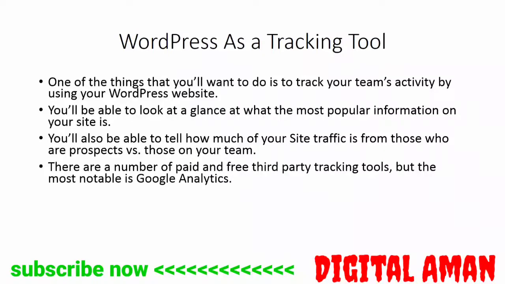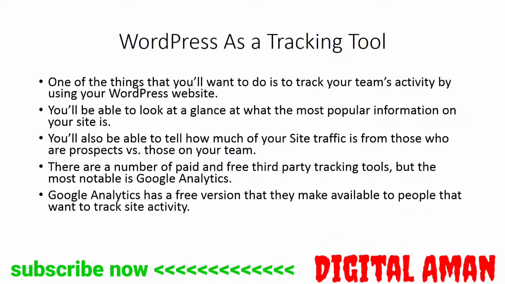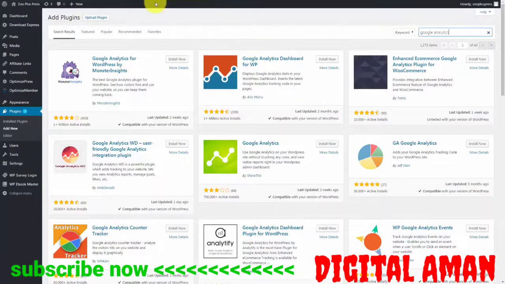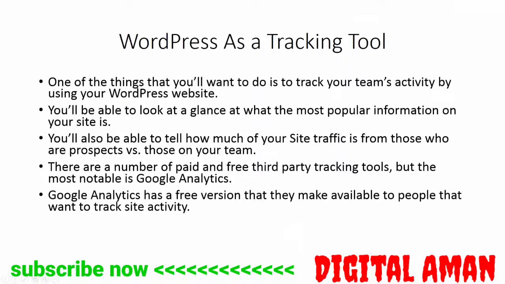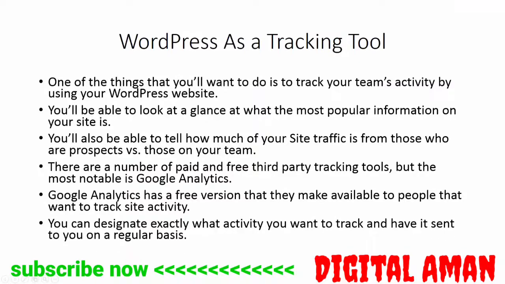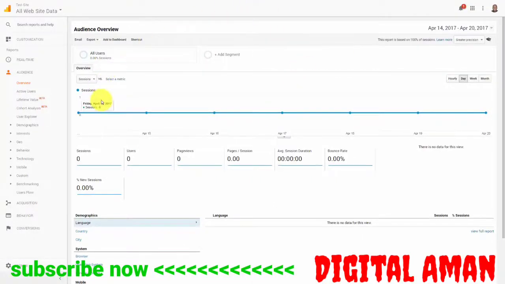Now, there are a number of paid and free third-party tracking tools, but the most notable is Google Analytics. Google Analytics has a free version that they make available to people that want to track their site activity. In fact, you can make the integration simple by using the plugin system. Now, you can designate exactly what activity you want to track and have it sent to you on a regular basis. As you can see, there are reports on the dashboard, and then you can actually have those reports sent to you by email.